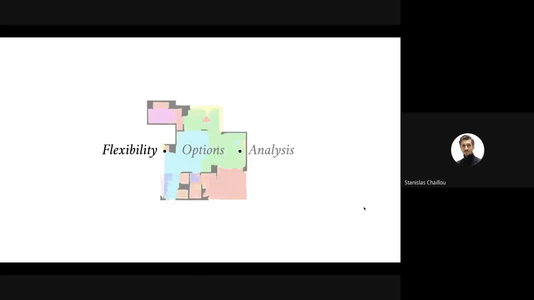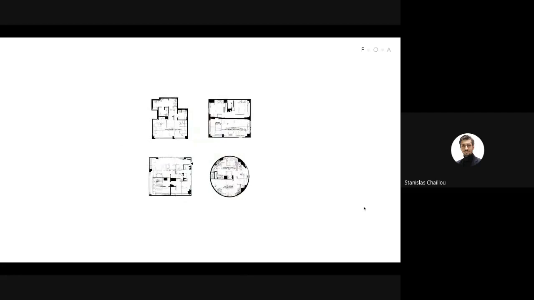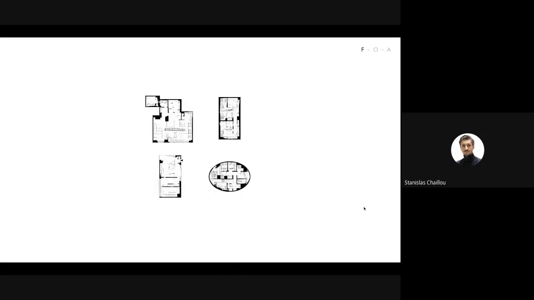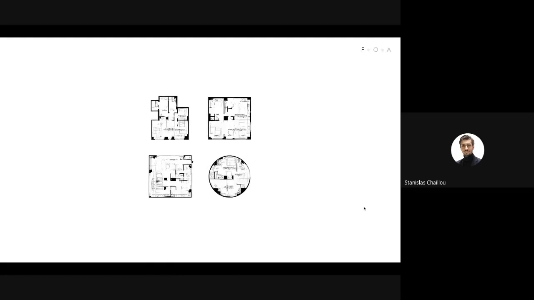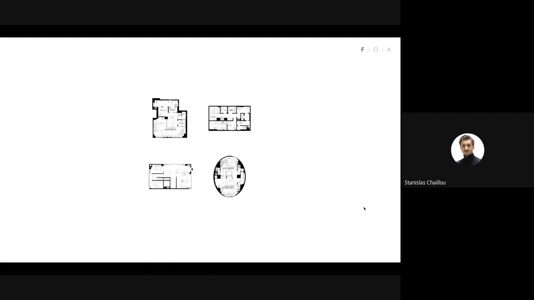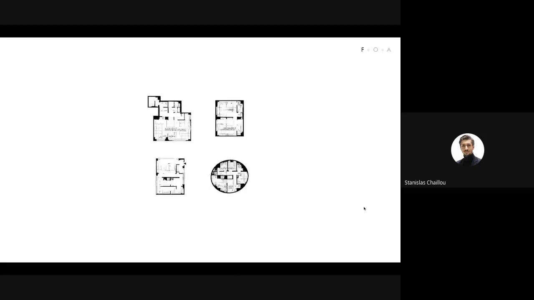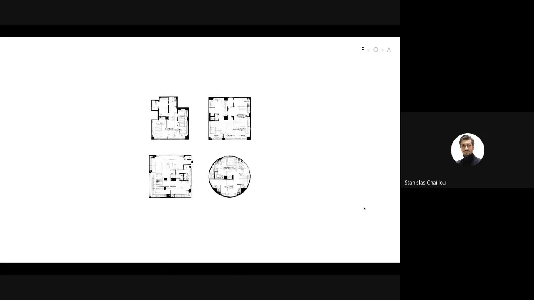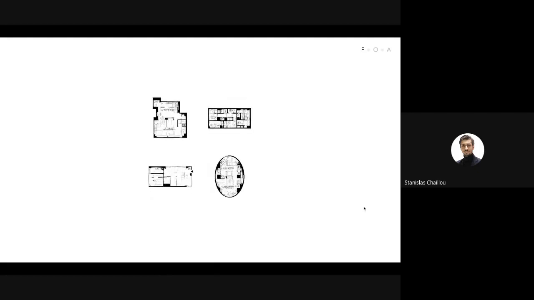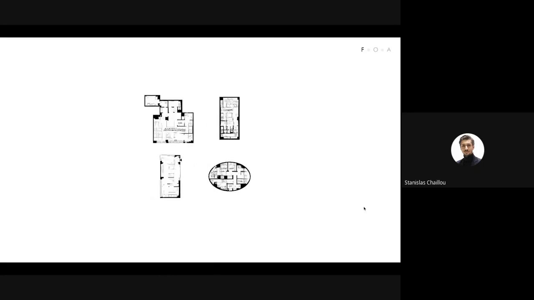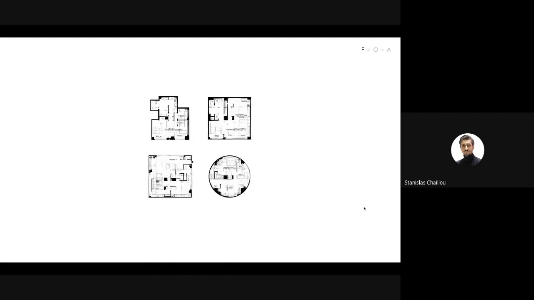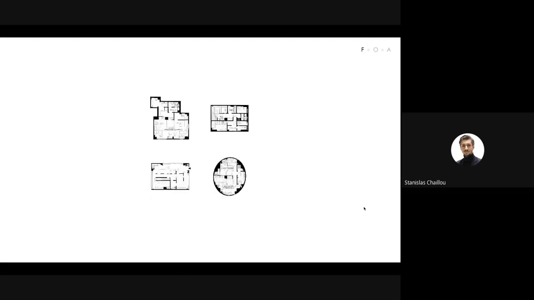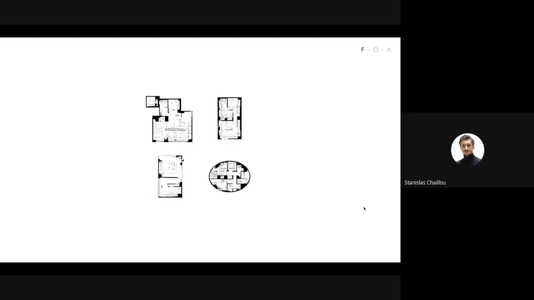So let's just jump right in. The first one is flexibility. So the idea of flexibility is simply to say, well, when I design and I make a building, I want to have some amount of flexibility. I would argue that most of the tools we have today try in some way to handle this reality. It's helping us solve hard things or tedious things so that we have more flexibility to design during the early phase of the design process.